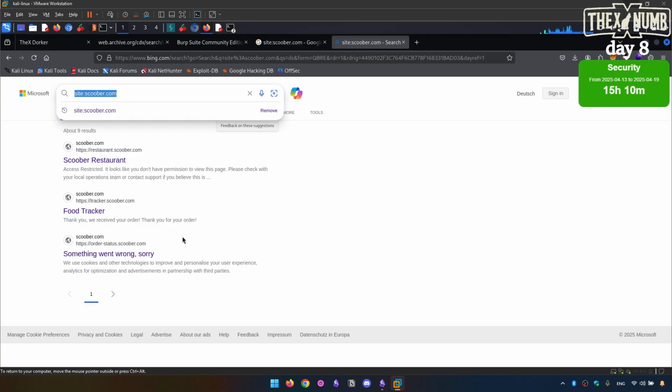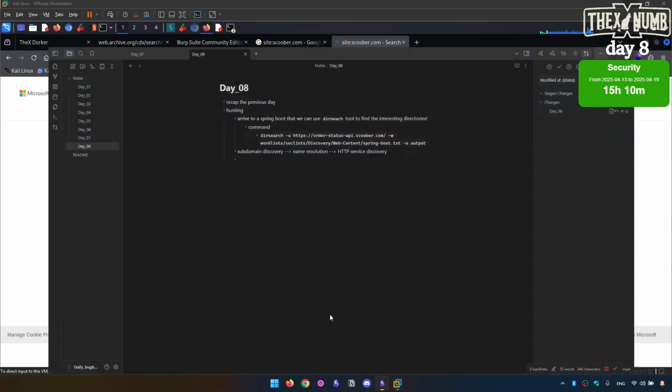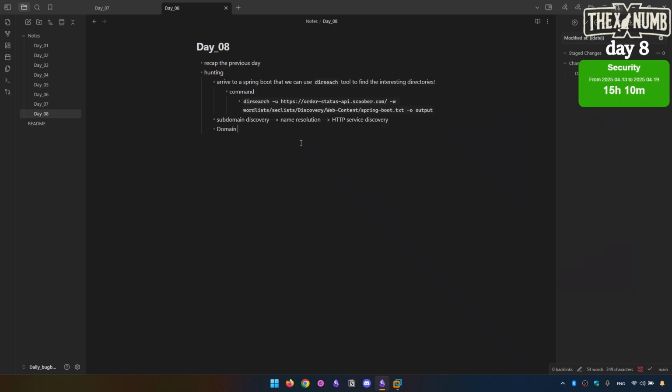What if we want to increase the assets via the acquisitions of the company? What if we increase the attack surface by increasing the acquisitions of the company? So there are some interesting resources for domain discovery.